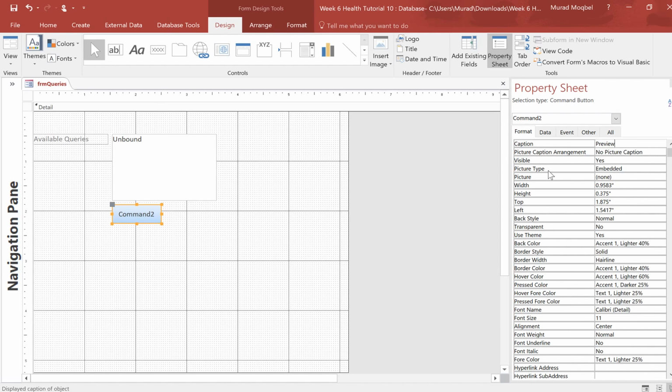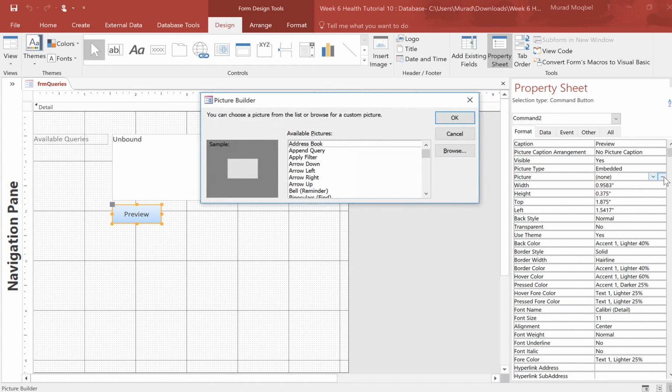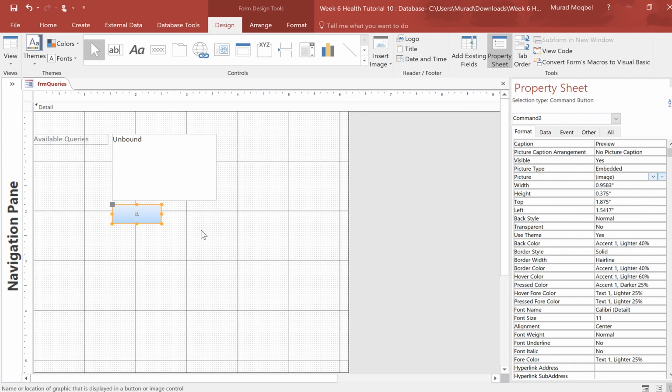Alright, and then they want me to give it kind of a nice look, so now preview by itself is not good. Let's give it an icon that kind of shows what we really mean by a preview. You have to add some spices to it and make it more professional. So here it wants us to go to builder and then look for preview icon. So preview icon, there it is. See, it looks like a search icon, looks good.